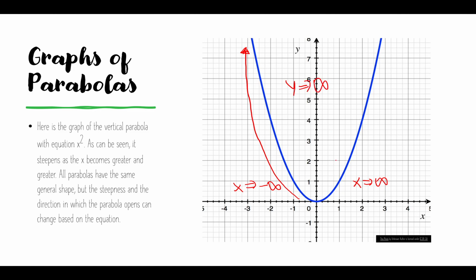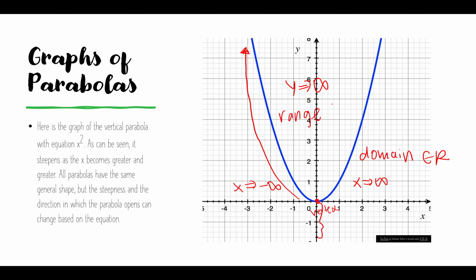Let's look at the domain and range of this graph. The domain, which is illustrated by this graph, belongs to the set of all real numbers. There is no bound on where the x-coordinates can lie. However, the range does not belong to the set of all real numbers. As we can see, from this point, which we call the vertex, the graph only moves up, and thus the range is never extended past the vertex.